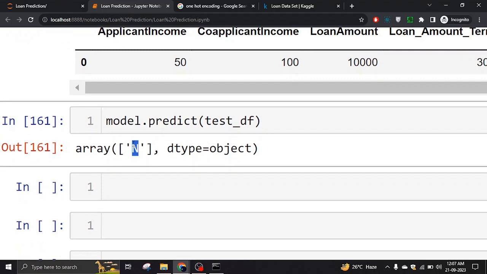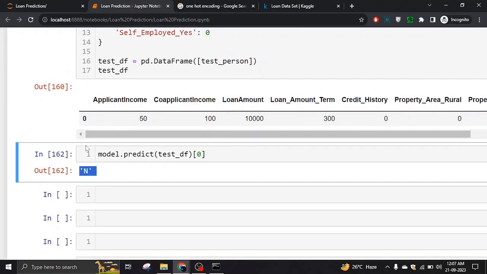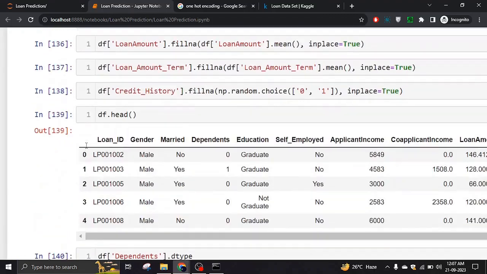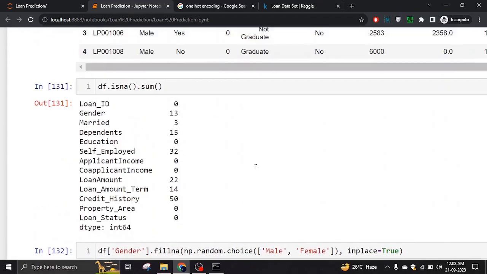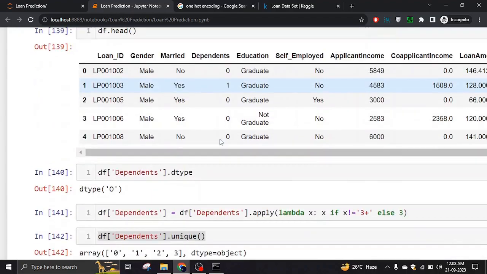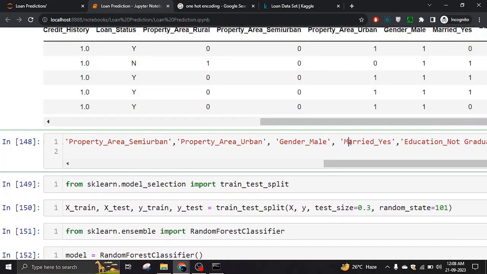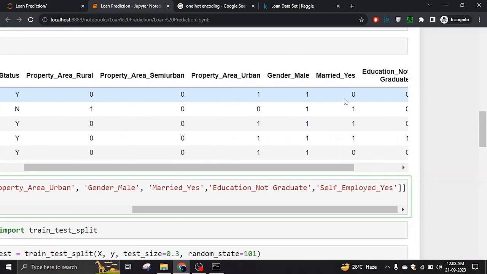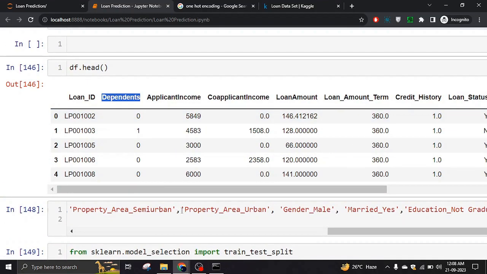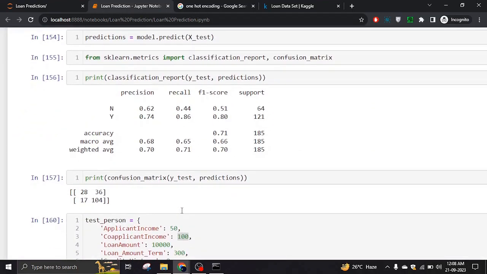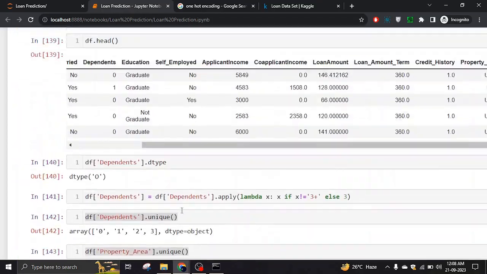And if you want to print only the N, you can say index 0, and that would give you the N simply. So that's basically what a loan prediction system is. You can predict someone's ability to pay back their loans based on certain features. As I said before, I did not use this column because I missed it again for some reason. You can add it here. Where is it? Right here. It's really simple. I might have missed it for some reason. I'm not sure. Yeah, here it is. So you can just copy and paste it here and then use it again. But anyways, this is how you can predict someone's loan status. And yeah, that's basically it.